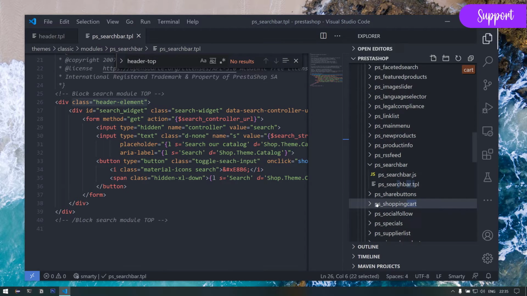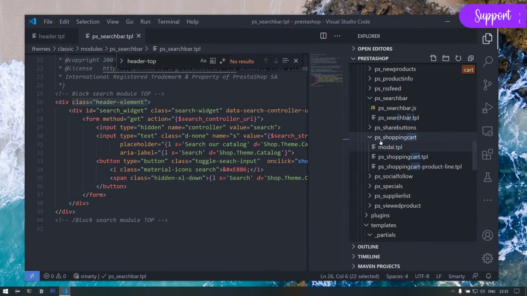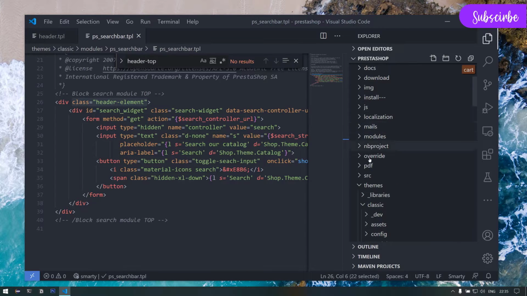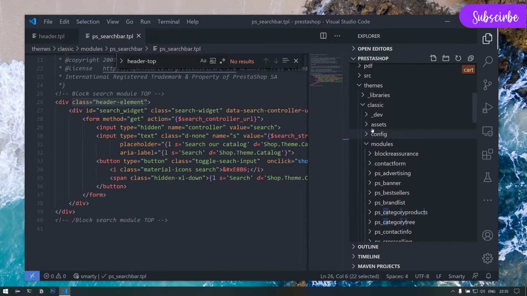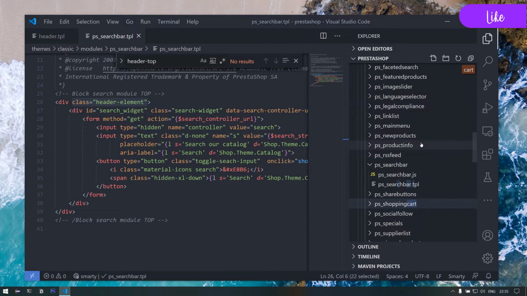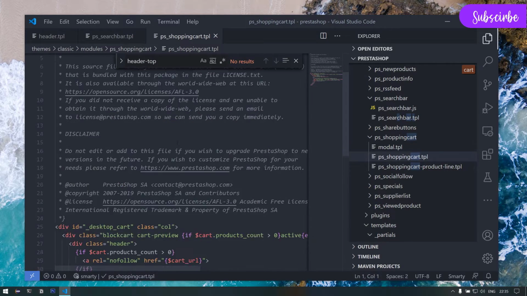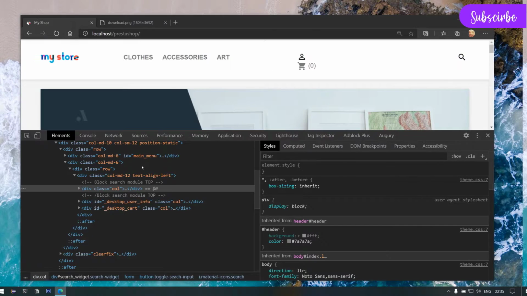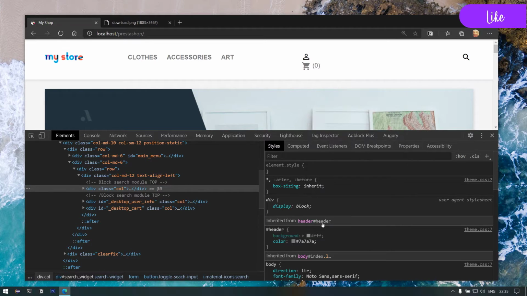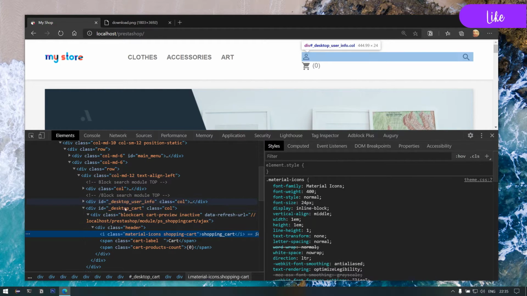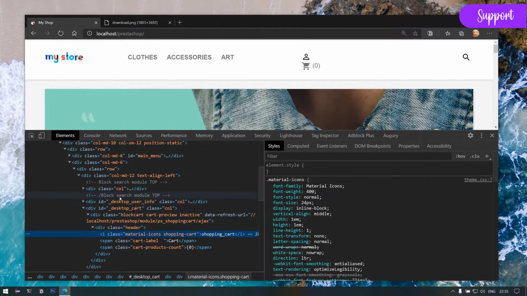Yep, this is it. Just make sure that you are under the themes. Here we are, yep, under the theme. I missed that, sorry. So cart, shopping cart, and we have to find which component, which template is being displayed here. Again, if you're not sure, you could just play around with this, or go ahead and inspect and try to see what kind of template is being rendered right there.